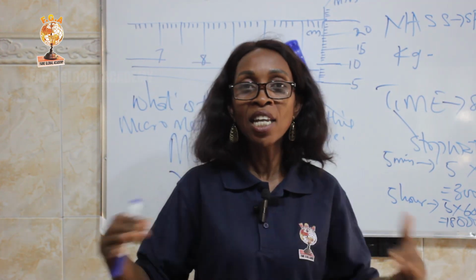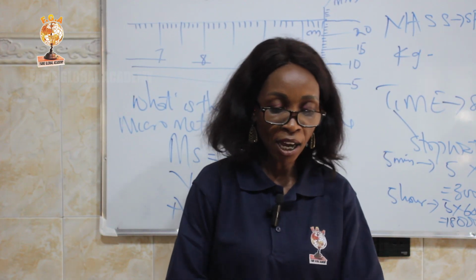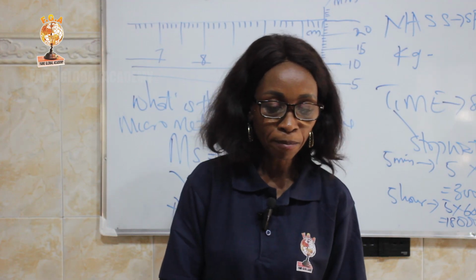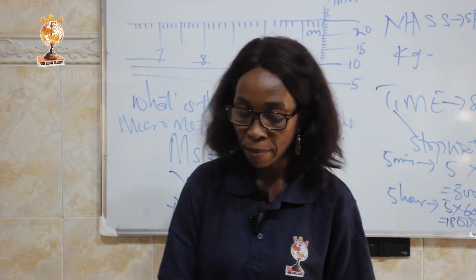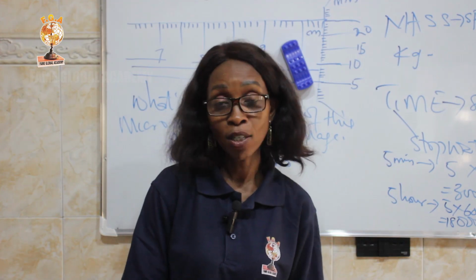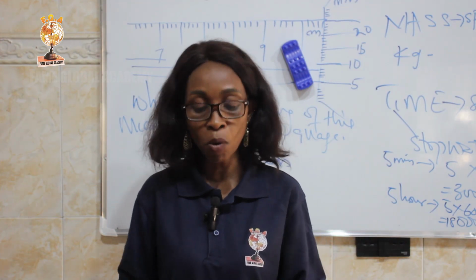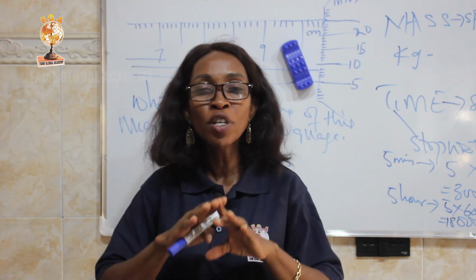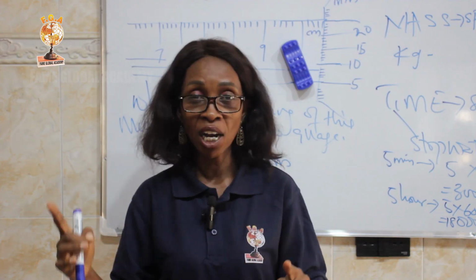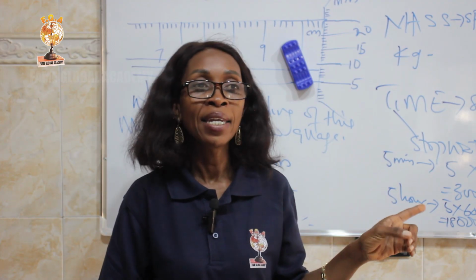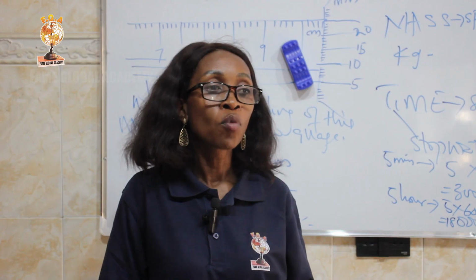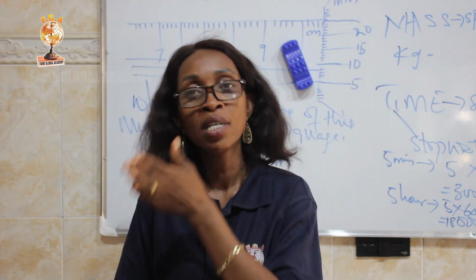Let's say the length of your board. You place your meter rule on the board in your lab. I want to measure the length of a mass placed on the meter rule. I want to check the length. The object you are measuring should be an object that is not circular or cylindrical. So I will use the meter rule. And then the meter rule has a graduation of 1 millimeter or 0.1 centimeters.